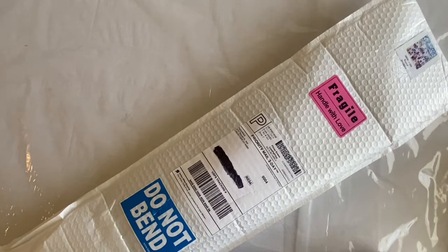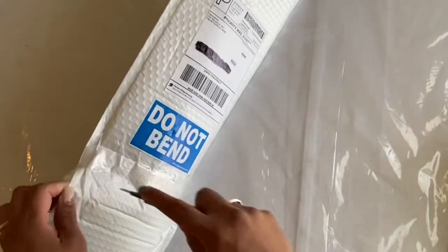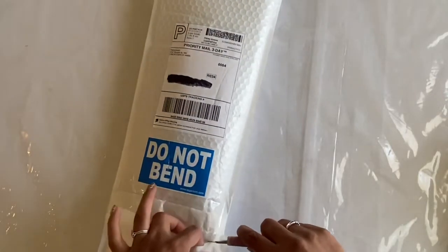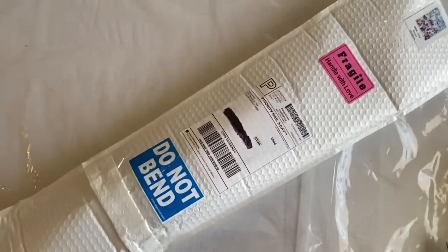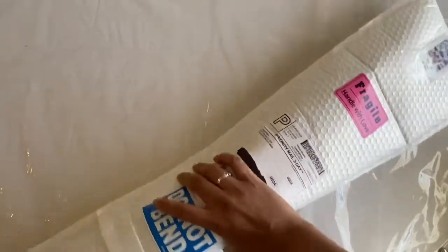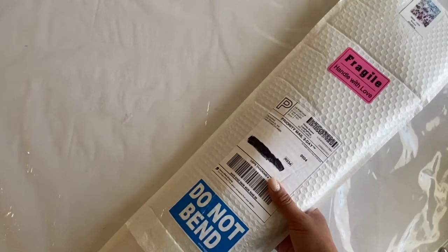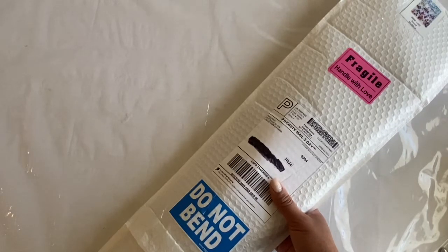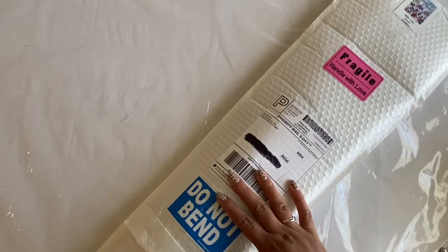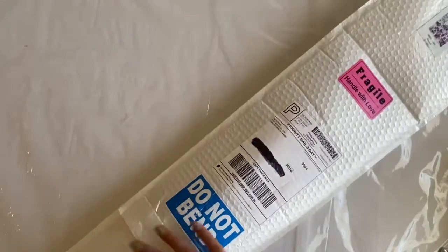I feel like I have bad luck with squares. The first square I started is a Victoria's Moon and it's popping like crazy, so it's not something I want to reach for — it's about halfway done. Then I did one from Dreamer Designs which was awesome, then I started one from Treasure Studios Art and one of the colors was having issues and being replaced, and then I started the orcas and ran out of a color. So there are three different square canvases put to the side right now.